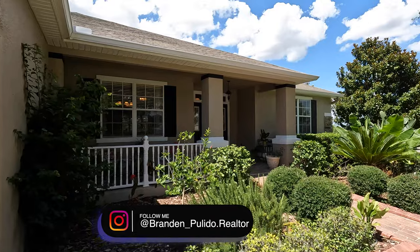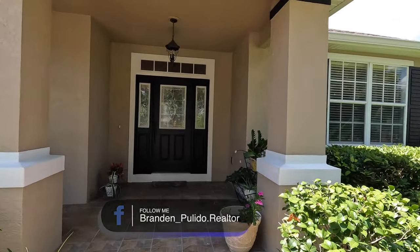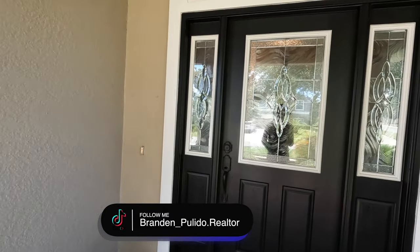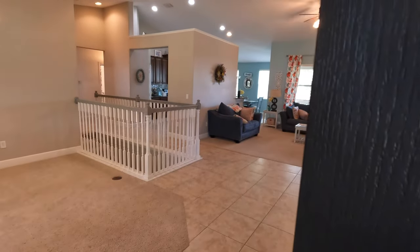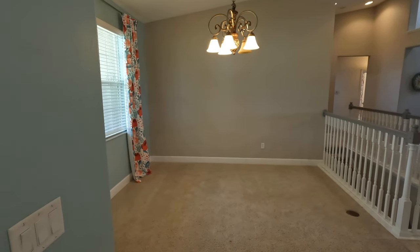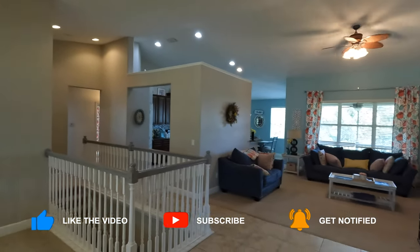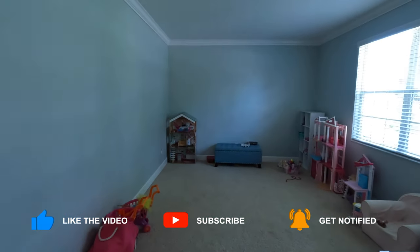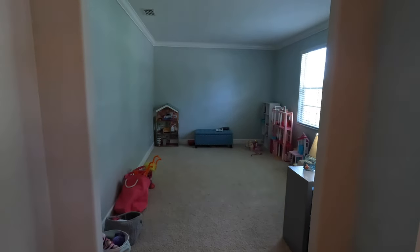This home is currently available for sale. It was built in the year 2007 and I think you guys are going to be very impressed with the condition and how the home looks inside. We've got a nice little surprise for you guys — turning to the left we have our nice little dining area, and turning to the right we have an extra great room that could be used as a guest room or office space.